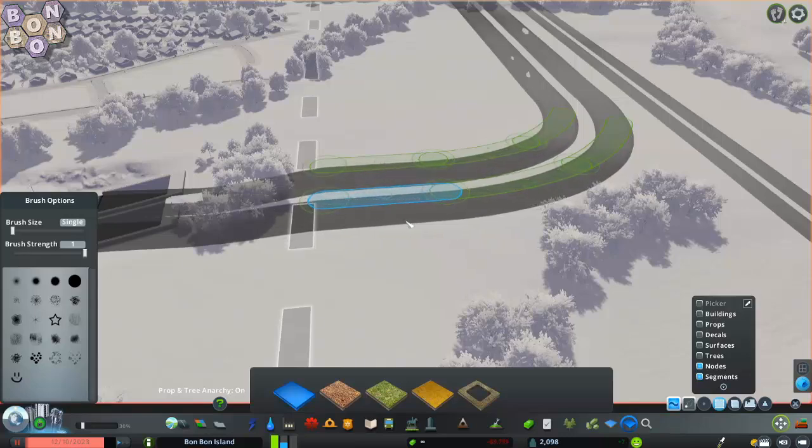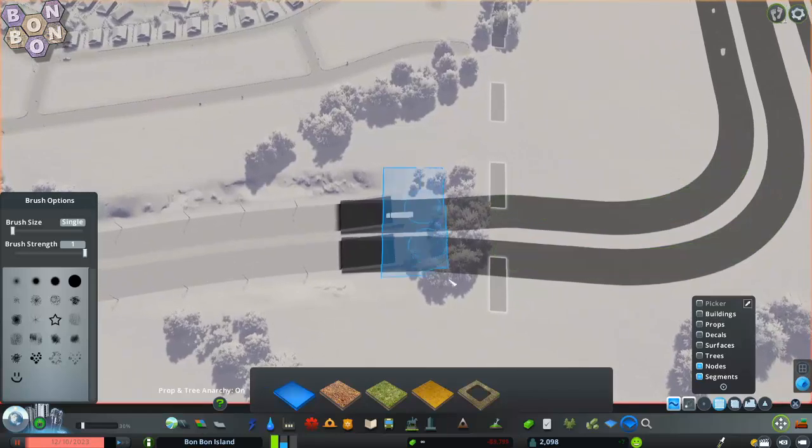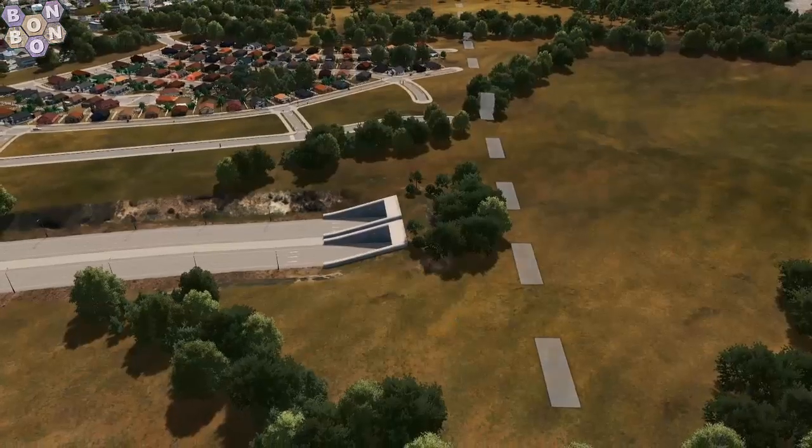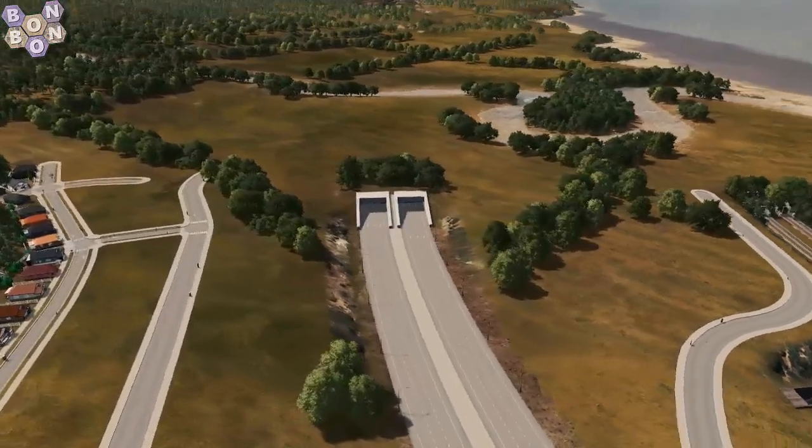Don't think I'm actually getting the right nodes there either. Have I? Yeah, those two there. Right, so we're going to bring them up as well. That's going to make the tunnel entrance look smooth and clean and crisp and clear and non-flooded.